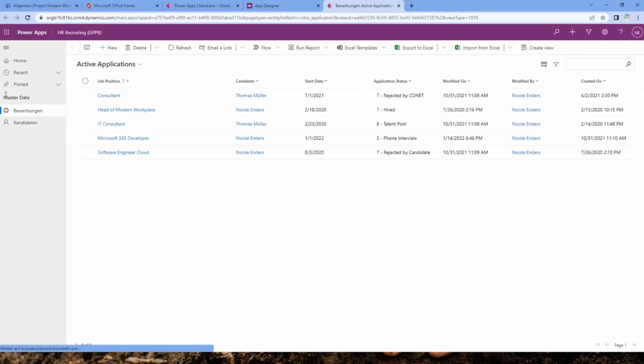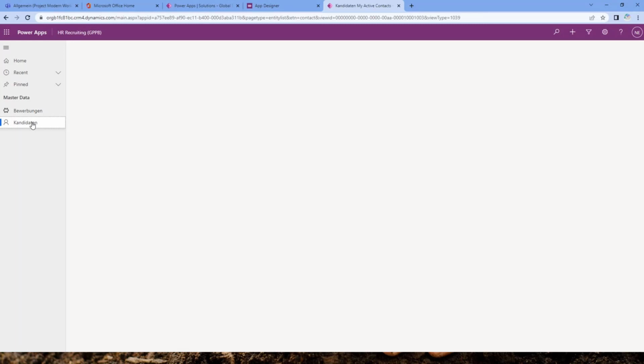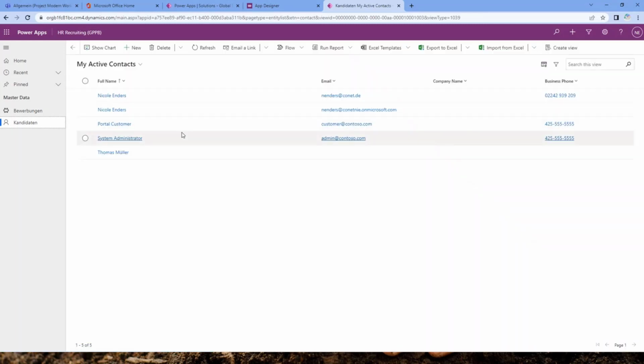And as we see here, we have our group master data. We have the 2 menu items, and that's really cool. That's why I added the existing tables. We have data in our tables. So I can work with data which was added through another app. And now I can do whatever I want. So we go first with the candidate.